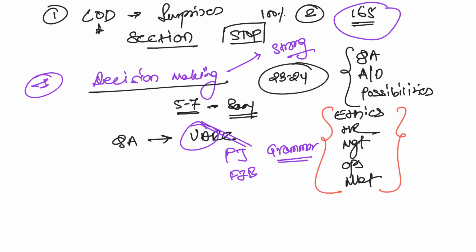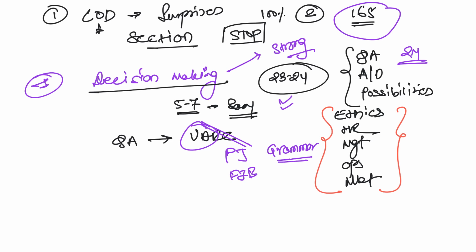And why is it important? Because it's very easy. It's like a tick-tick kind of thing. You know it, you mark it. You don't know it, you just leave it. As simple as that. Now, out of those 24 questions, you will be knocking off the grammar and the parajumble.